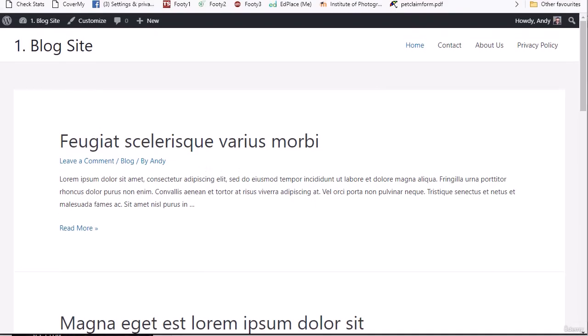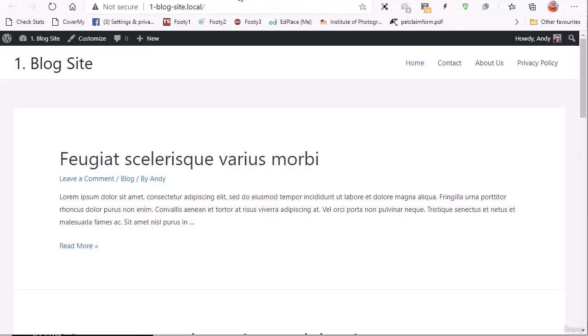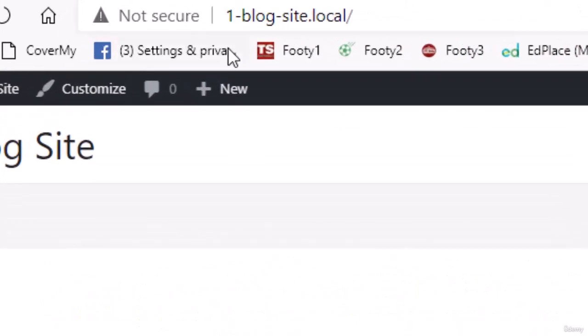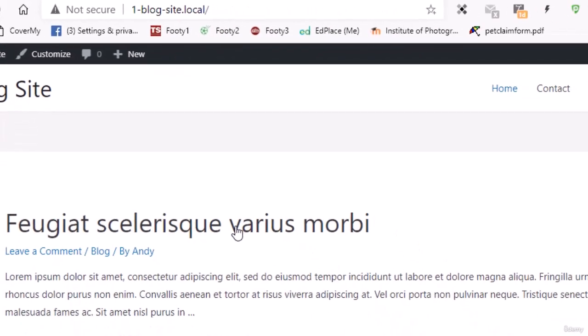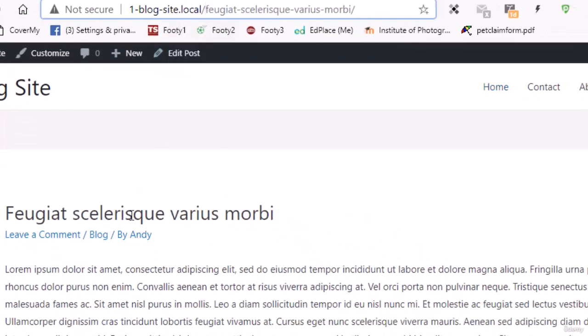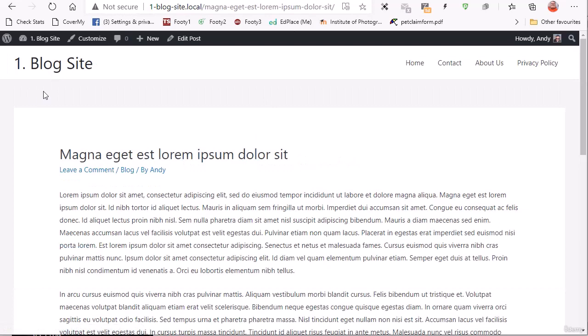There is one more thing I want to show you though, because in the initial setup, we went to permalinks and we chose the post name so that this was going to be the structure of the URLs. We can check that. That is the domain. If I go to the contact page, it's /contact, about us /about-us. If I go to one of the posts, you can see that the blog posts are the domain /file name, and that goes for all of the posts on the site.